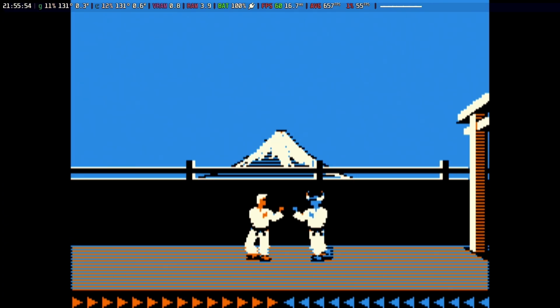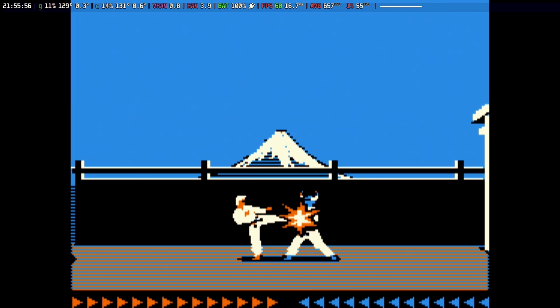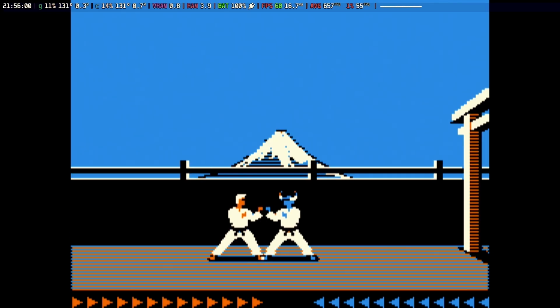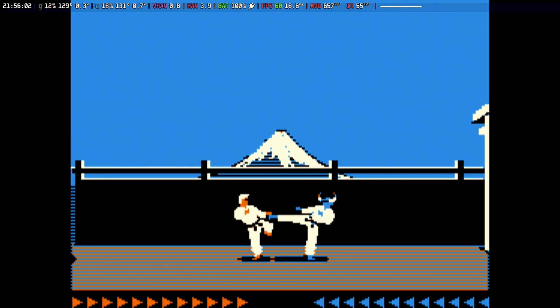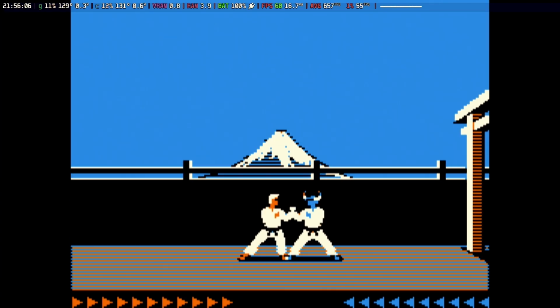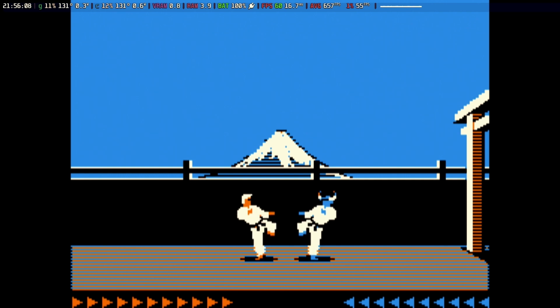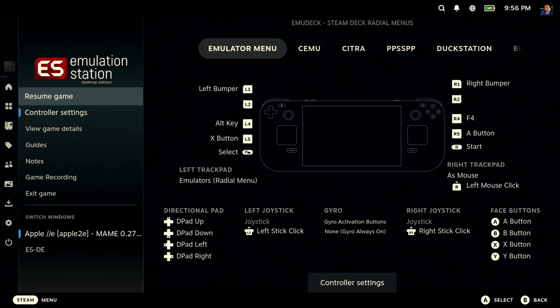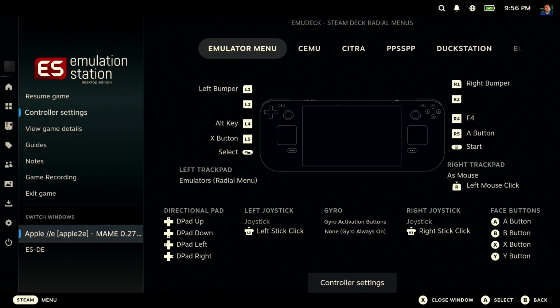For some reason, I thought it ran faster on the Apple, but I guess it didn't, unless the emulation is just poor here. I never played this on the Apple. I played it on the Commodore 64, and this is how fast it was. It was not a speedy game, not what you would call arcade action. It's a little bit on the, I don't know, what would you call that? Slow side.